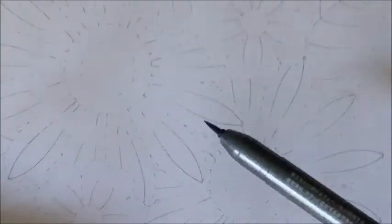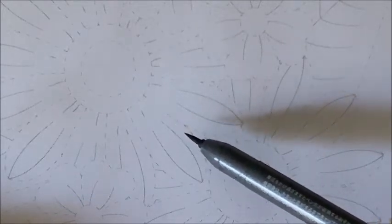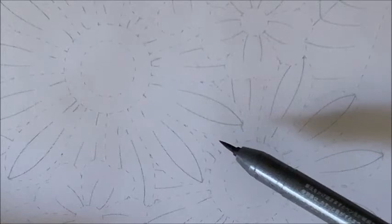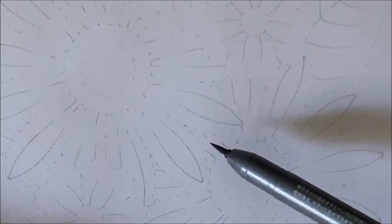Oh, and I grabbed a brush one, but I guess I can point to this really good with this. Hopefully I won't touch the page. So again, you see these dashed lines in through here. That is what you are going to draw over.